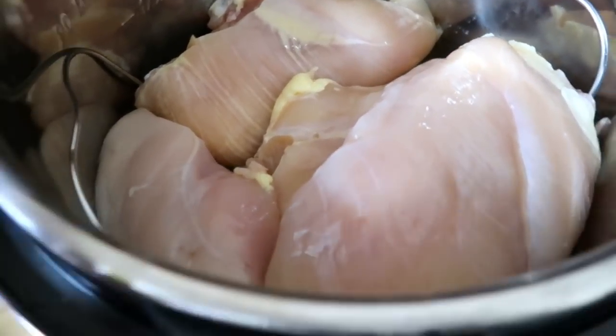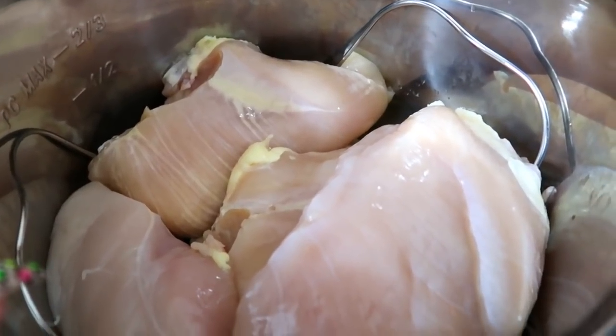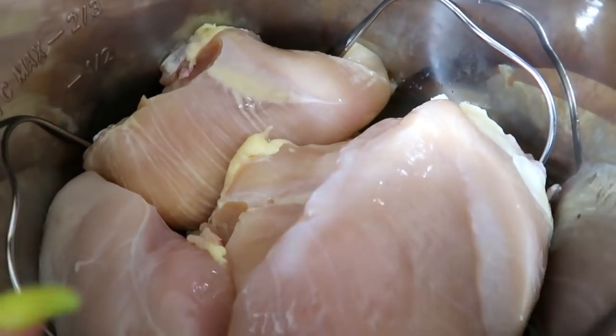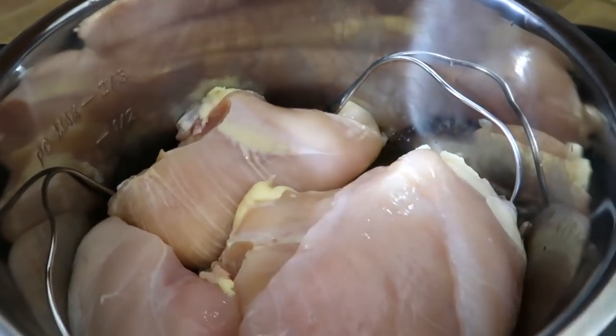So I am just going to throw them in my Instapot. They are defrosted, so I'm going to put them in, and I put a cup of water. This is a 6-quart Instapot. I put 1 cup of water, and then I'm going to set the pressure on high for 10 minutes.